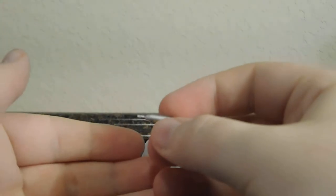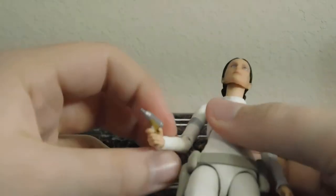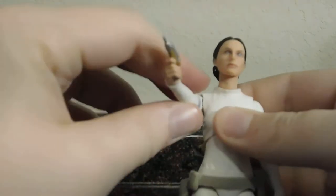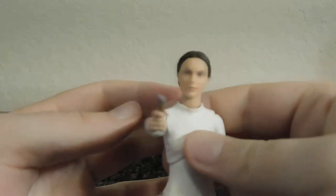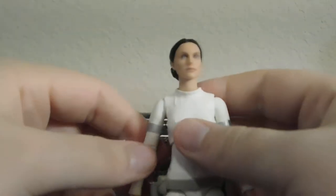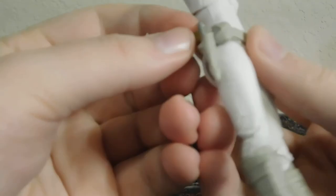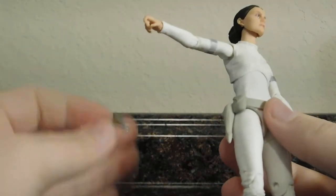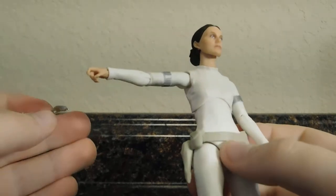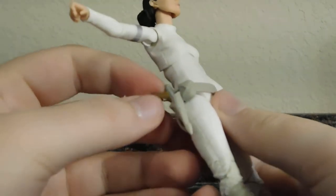I wish the barrel was longer, but I understand why they didn't do it, even though they could have put it in the bendiest plastic of all time. But whatever. She does hold it very nicely though, as you can see. So you can get her to aim and shoot whatever you want her to shoot at, battle droids, stormtroopers, if you're into that cross era kind of thing. But yeah, very tiny, about as tiny as, if not slightly bigger than, Hera Syndulla's Blurrg-1120. If you remember from the Rebels cartoon, the Battlefront 2 video game, and even my review of the Black Series Hera Syndulla, you know that her Blurrg-1120 is tiny.